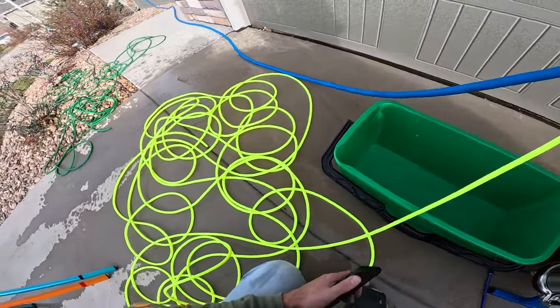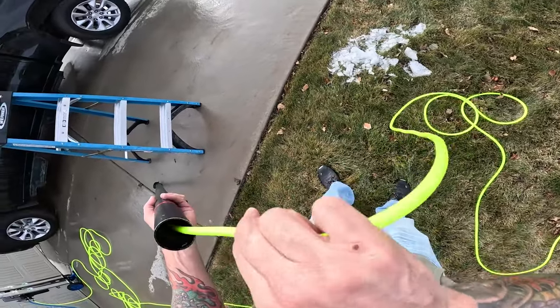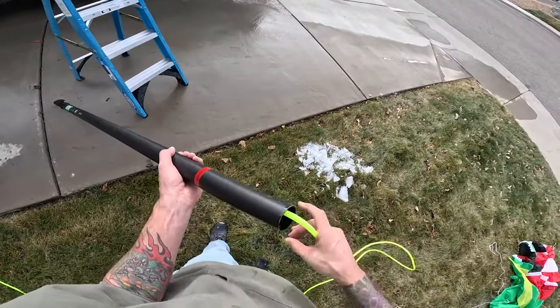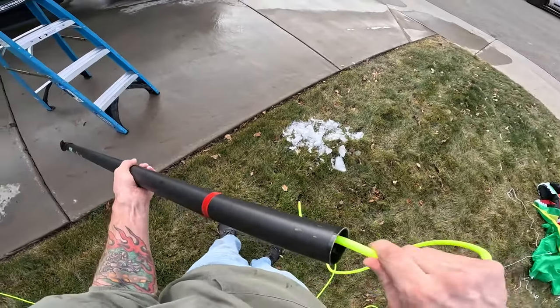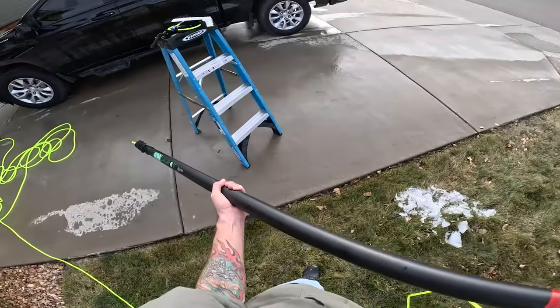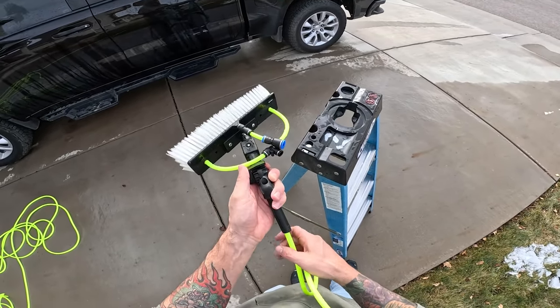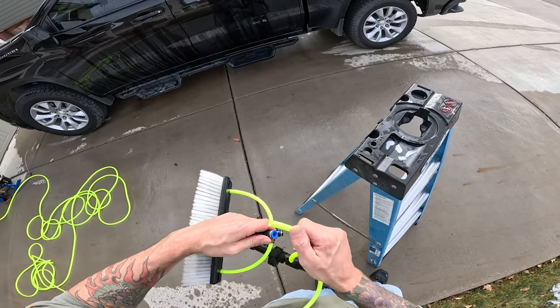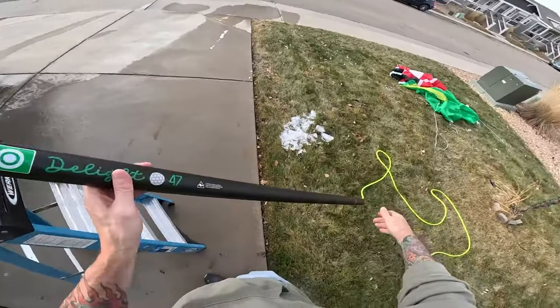Your Zero High Flow hose is also going to go through the pole just like the Zero hose with the 5/16" outer diameter. Just spin it through the bottom — if it's catching on anything, push it right through. I like to do it from the bottom, but you can go from the top too. Bring it right out the top, through the Zero fast lock, right to your connector, open up the clamp, and you're done.